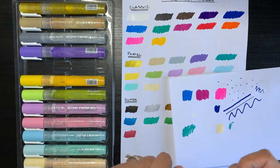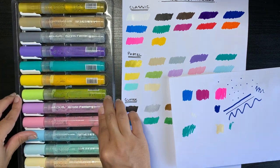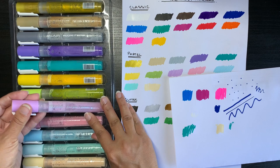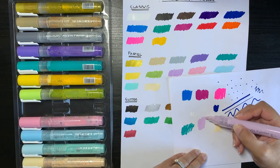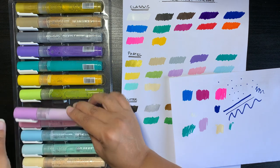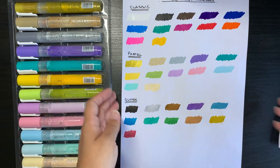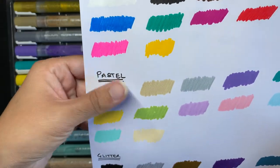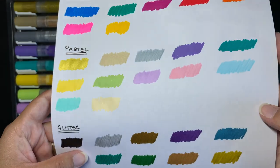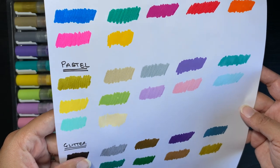And you can see they work really well. Again, there's no skipping. They're juicy. So once they're activated, they work well. And I think the pastel set has lovely colors. Okay, there's a gold. I don't know why there's a gold in pastels, but those pastel colors are gorgeous.